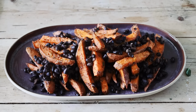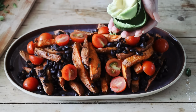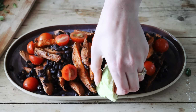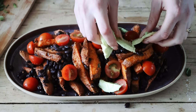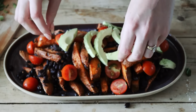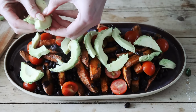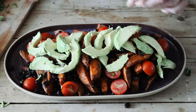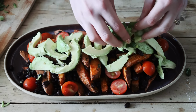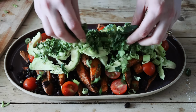And now we're gonna just top it with our toppings, of course. Some sliced avocado. You can also make guacamole if you like for even more flavor, but this is just a bit more lazy. And you could even make salsa. God, my mouth is watering. Your spring onion and your coriander and mint.